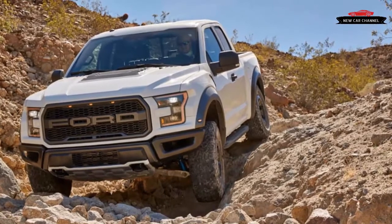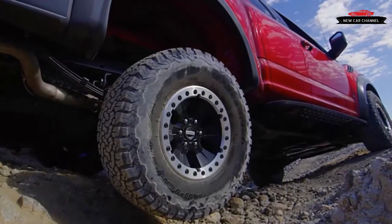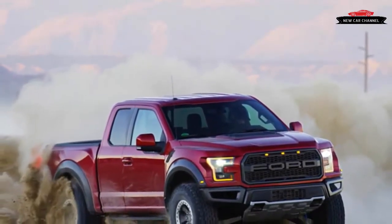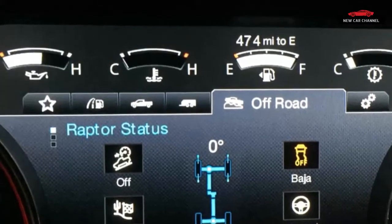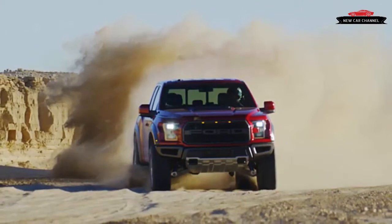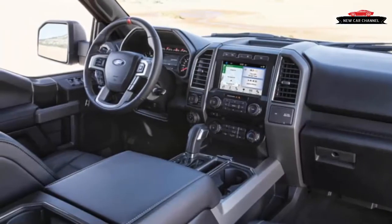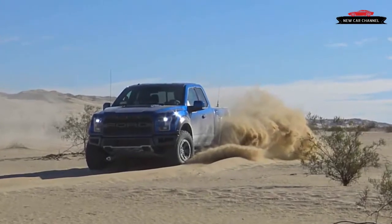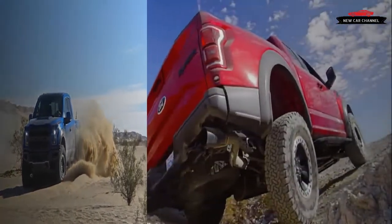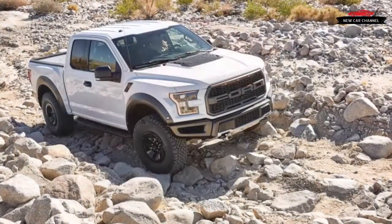The Raptor's new twin-turbo 3.5-liter V6 and 10-speed automatic transmission help it amaze in a straight line. Its turbochargers push up to 18 pounds per square inch into the manifold — more boost than the regular F-150's 3.5-liter EcoBoost. With an updated aluminum block, upgraded internals, port and direct fuel injection, and a lighter valve train, this engine cranks out 450 horsepower and 510 pound-feet of torque — gains of 75 horses and 40 lb-ft over the standard EcoBoost 3.5, and 39 horses and 76 lb-ft more than the old Raptor's 6.2-liter V8. This Raptor feels much quicker than its predecessor.